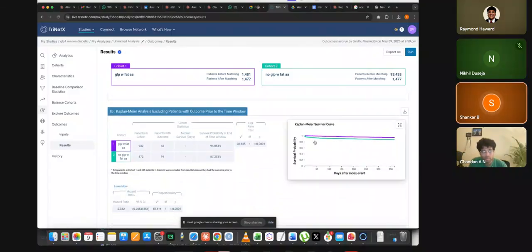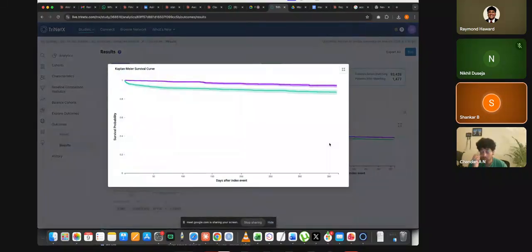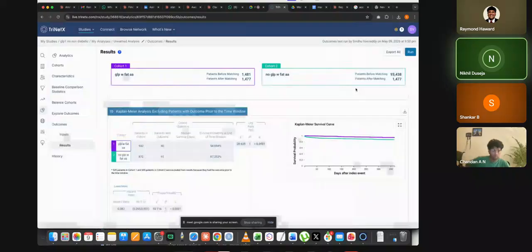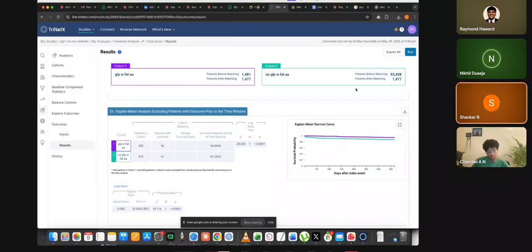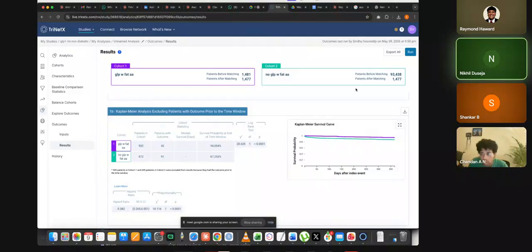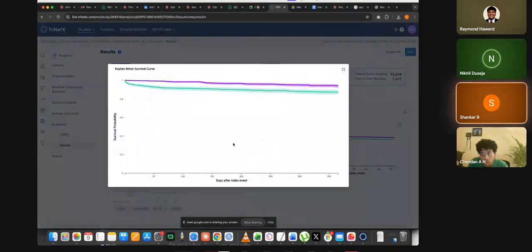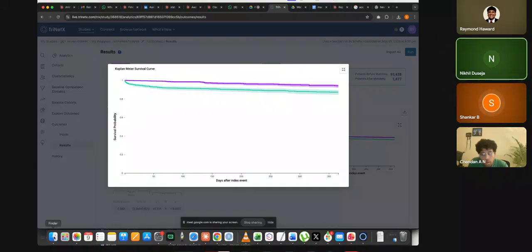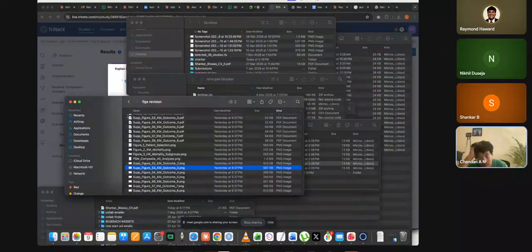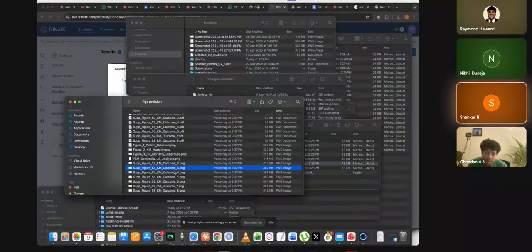This is your Kaplan-Meier curve. See, have a look here at the colors. This is what a shitty kind of Kaplan-Meier curve looks like. Like a very dumb question: if you had to explain to someone what shitty curves mean, what do we say? Shitty means rubbish, not usable, because it's not clear enough.